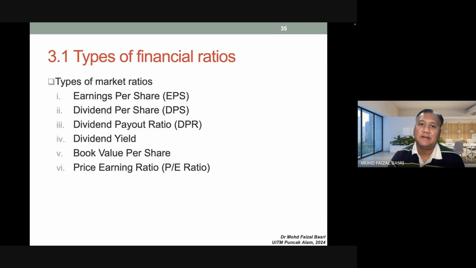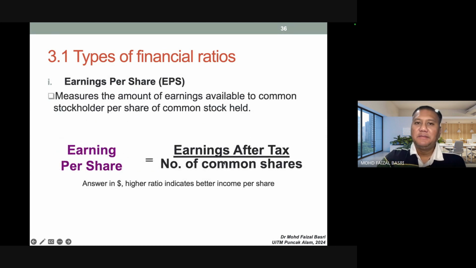Okay, so market ratios ada 6. Ada the final 6: earning per share, dividend payout ratios, dividend yield, book value per share, and also price earning ratio. So nanti you baca lah dia punya ratios. I hope you get the ideas. The ratio is very simple. Dia ada satu numerator, satu denominator, and then you akan divide the ratios and to get the answer, and you need to compare against the other parties lah. It can be other years ataupun other companies.